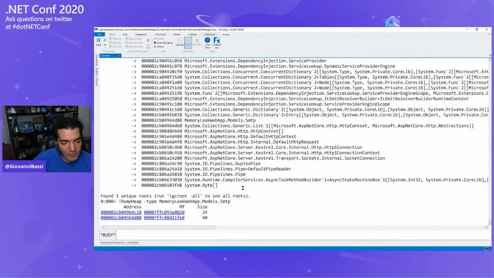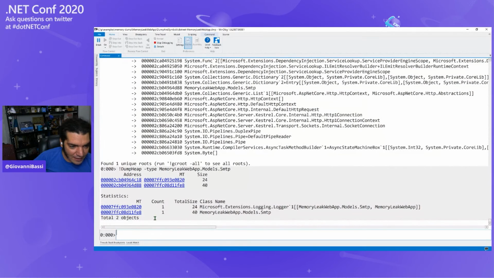We might have tens of thousands, we might have one, we might have 10, I don't know. It just found 2 objects. One is a logger, that's not ours, and the other is an SMTP, that's our object. So we only have 1 object, and it seems that this 1 object is holding a lot of arrays of bytes. So we can take a look at it.